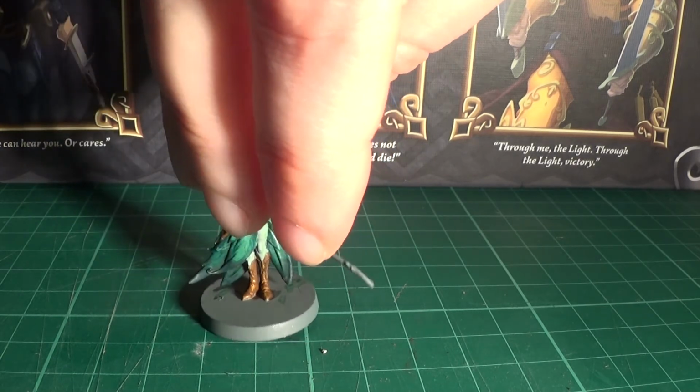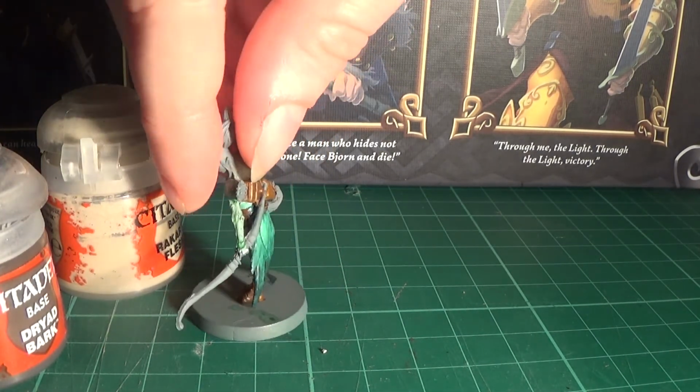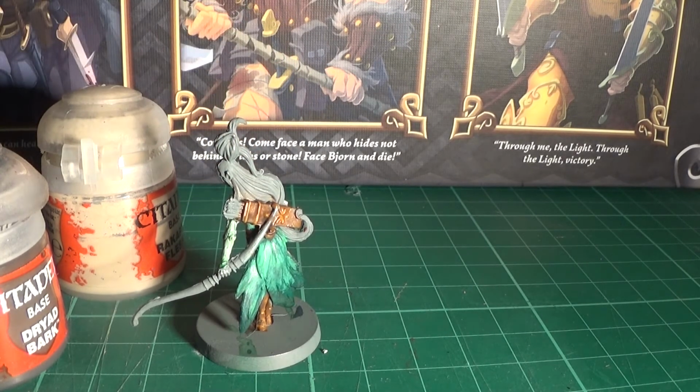So what I'm going to do next is I'm going to use dryad bark and racar flesh just to finish off the arrows. So I'm going to use dryad bark on the shafts of the arrows and racar flesh on the feathers, the tips of the arrows. So I'll be back when I've done that.